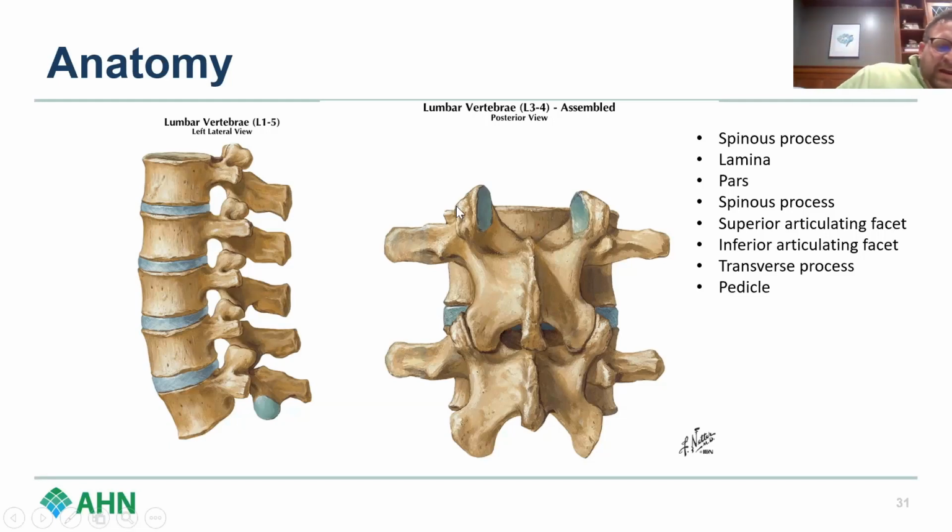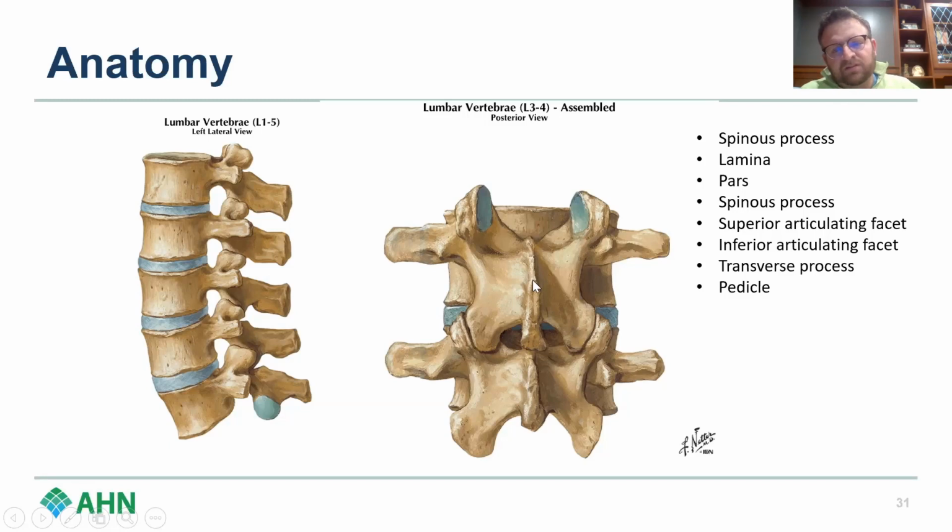Every vertebral body has a superior articulating facet and an inferior articulating facet. Superior articulating facet joins up with the vertebral body above. Inferior articulating facet joins up with the vertebral body below. Important relationship, inferior articulating facet corresponds with the superior articulating facet below. The pars interarticularis is basically this bone in between these two joints. And that's a really, to be honest, even as a resident, that was a really tough concept for me to understand. The lamina is sort of joined up with that pars interarticularis.